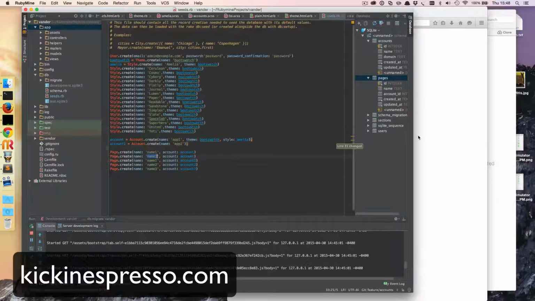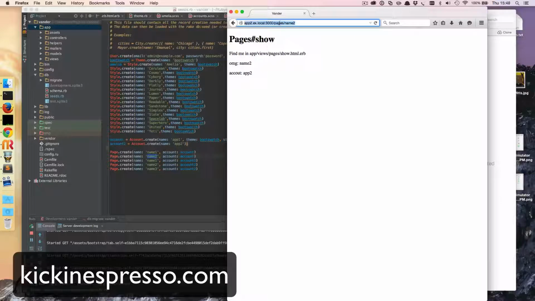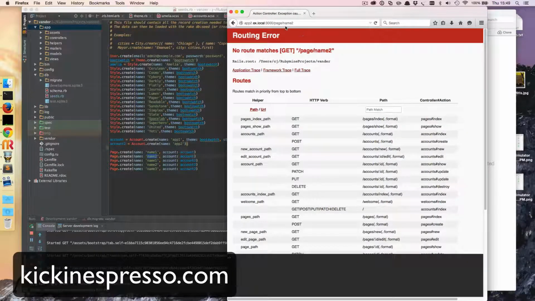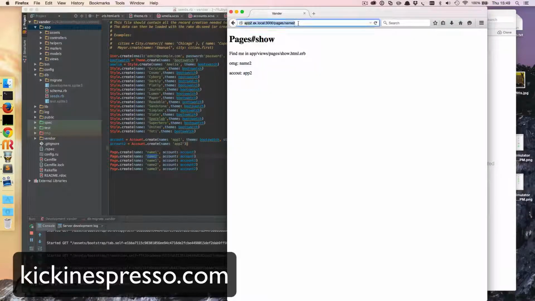But the whole idea is that you can go to the pages here, and at one point we'll get rid of this part of the URL, so it'll look like that. But you can hit name two, and based off of the subdomain, which is app two, you'll go to a different page per that person's site. But for right now, we'll go to this one right here, put pages. So we have this particular page here, and I just have it telling me which one it's on just to verify that it's going to it.